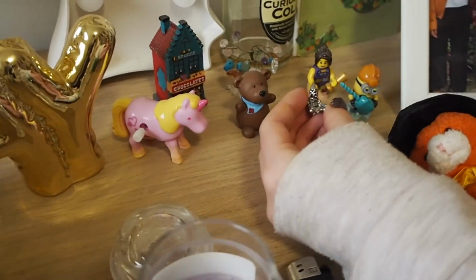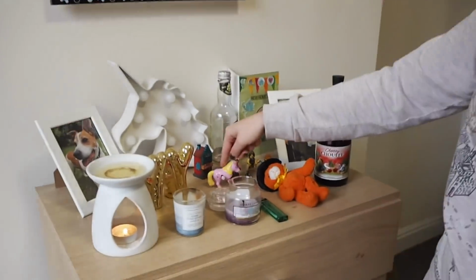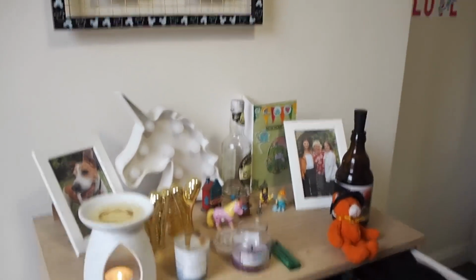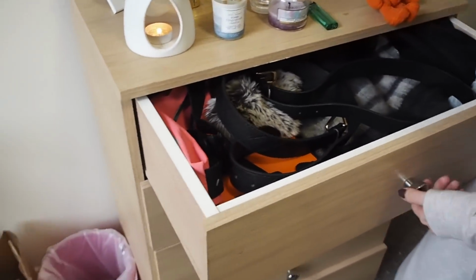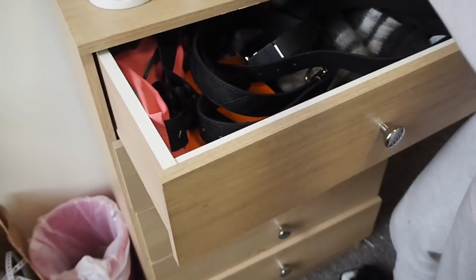Mum sent me this when she went to Cornwall. It's a little biscuit. And then you've just got clothes in there. Oh, have you just got clothes in here? This is the accessories drawer. Oh, I have an accessories drawer as well. But mine's so puddly. I've never seen this. I've never worn it. I love that. A bobbly bobble. Some belts.